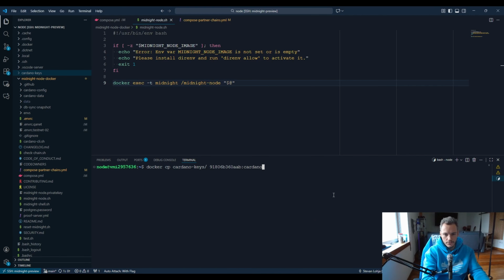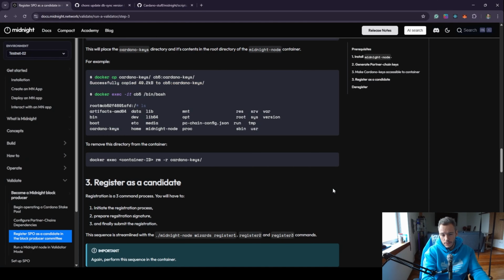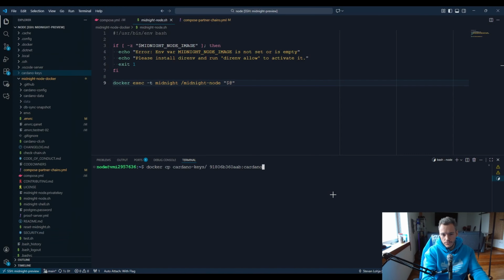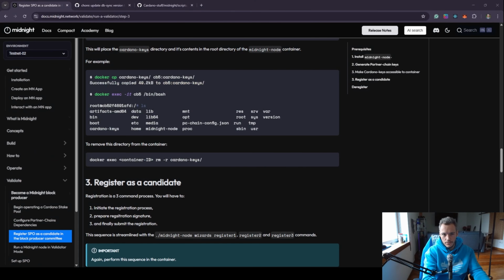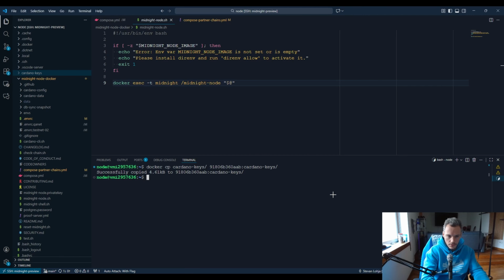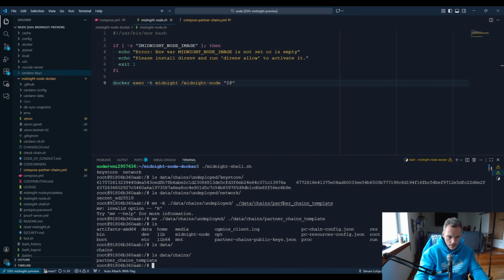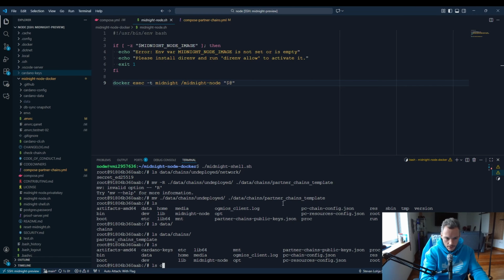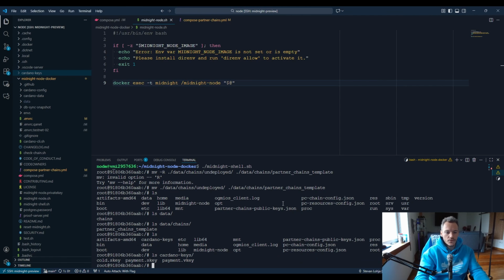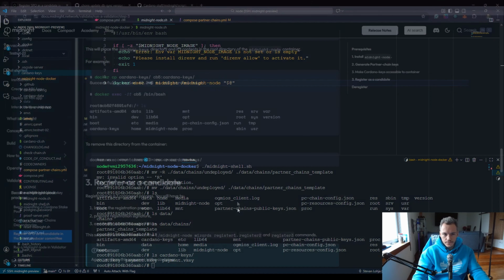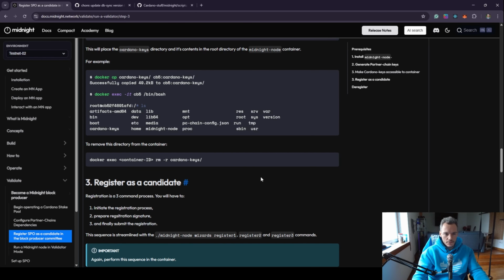I'm gonna call the folder Cardano keys. Is this gonna create a double folder? I hope not. If I ls Cardano keys, no. Okay, so Cardano keys has been copied into the container. We have access to those now.